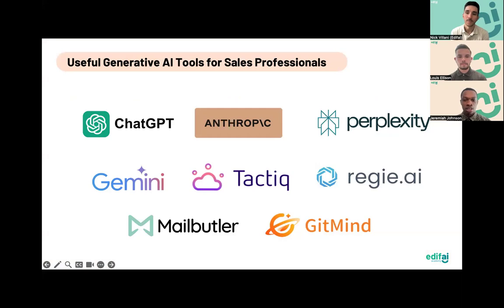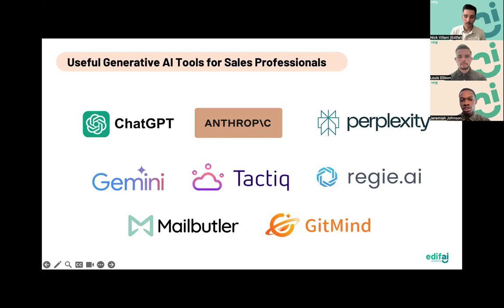Moving on from that, we can see there's a whole host of tools and platforms here. I know for a fact Louis will be providing links to all of these towards the end of the webinar. We've got, of course, the flagship ChatGPT, recently just trumped by Anthropic's Claude. So it's a very, very fierce AI race and battle at the moment. ChatGPT were the initial trailblazers. Anthropic was created by someone who used to work for OpenAI, but decided to go and make a different sort of system that was focused more on safety.